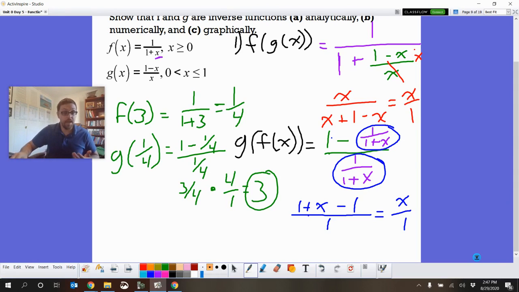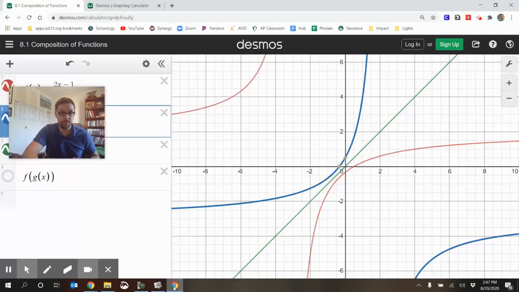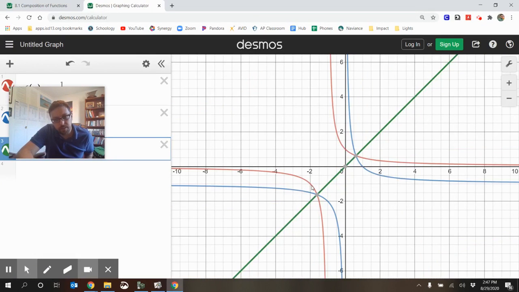Our last one is we want to graphically check to see if these two things are inverses. See how this point right here is hopping over and going to that point. See how this one right here is kind of hopping over and going to that one. This point where it's going through the line y equals x is just going nowhere. So it is doing that nice reflection across that line. It's kind of tough to see.